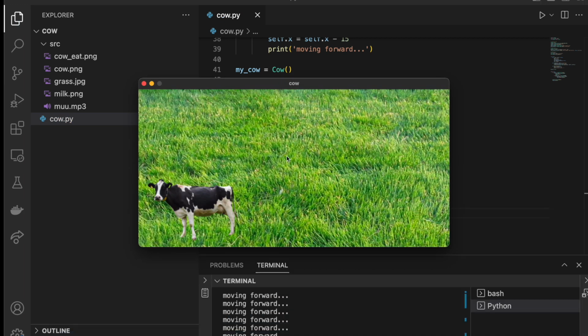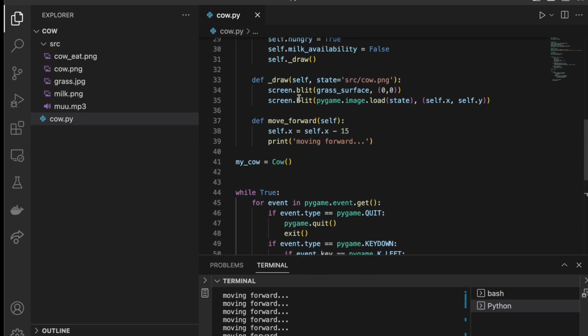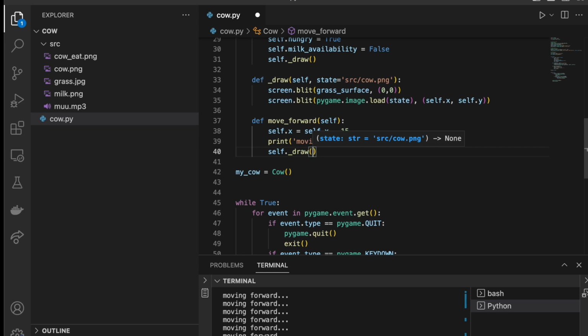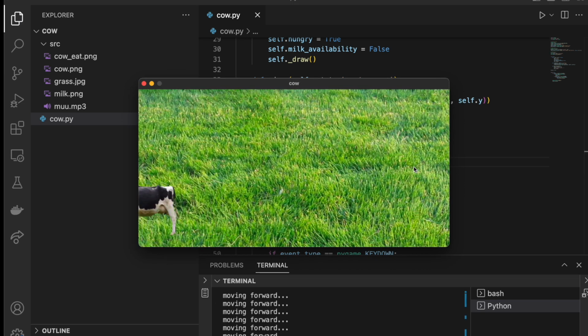The method is working because I can see it's printing, but why isn't the object moving? Of course, because I forgot to add self.draw inside the move_forward method. Try again, and now it's working.